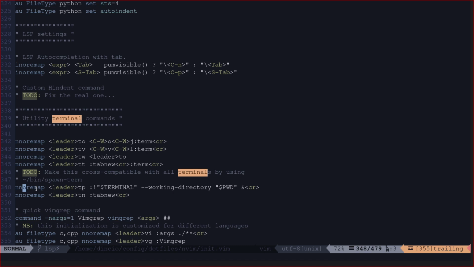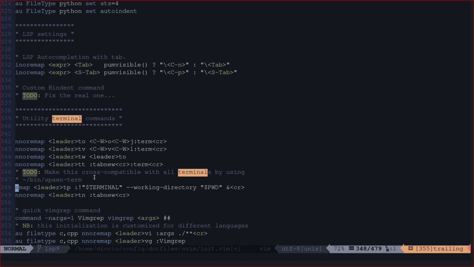N stands for normal mode, so this binding will take effect in normal mode. No stands for no. Re stands for recursive. No recursive. What does it mean? You do not care about it, just put it in every binding that there is. Vim script, which is the language you use when you run Vim commands, is very dated. It is also very old, so it has lots of niche things that are not well designed. One of those things is that you just need to put this everywhere. In practice, it just means that your bindings do not bind recursively. If that doesn't make sense, it's okay. Just put noremap everywhere. Trust me.